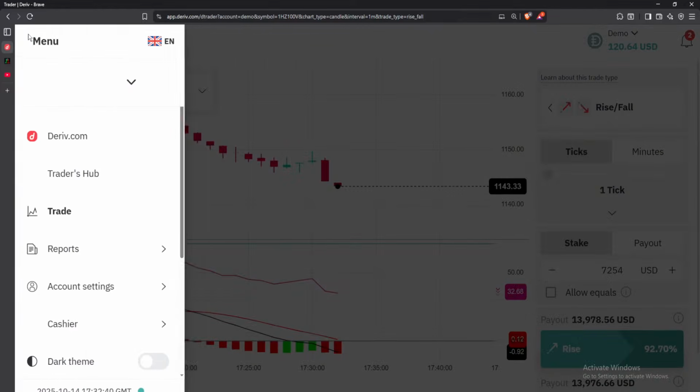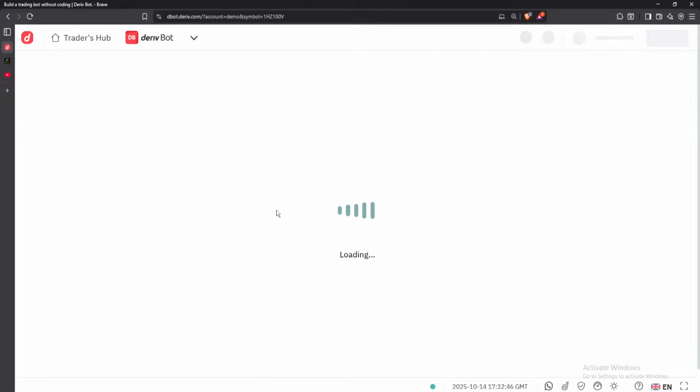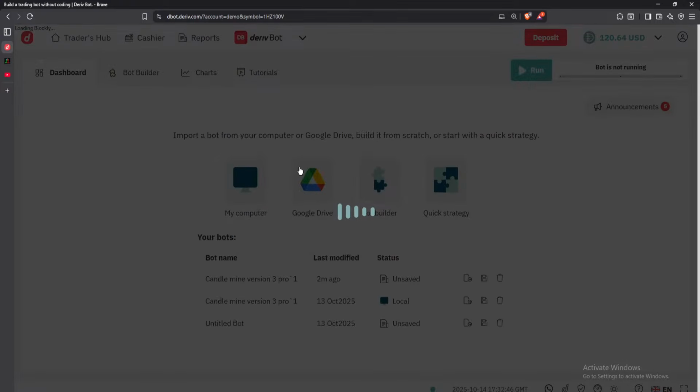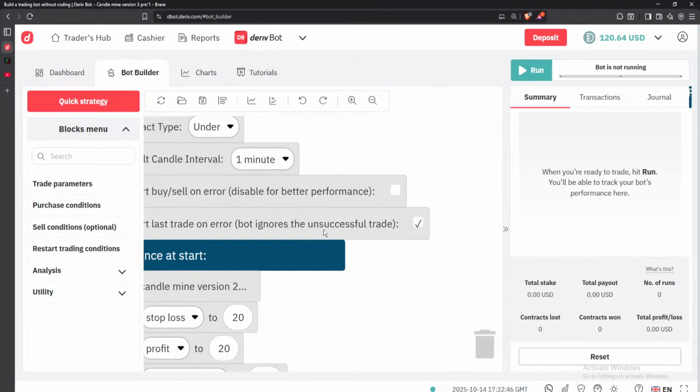But now, this is what you should ensure. Ensure your bot has been set to 1 tick. I told you there are some very clever traders who lie to you that the bot is analyzing the market, but they have basically changed the number of ticks. Let me show you. Again, let me come to bot builder. When I scroll here, let me show you.